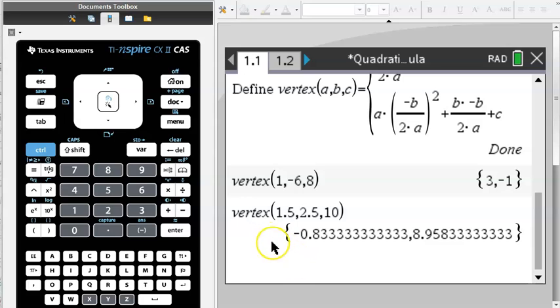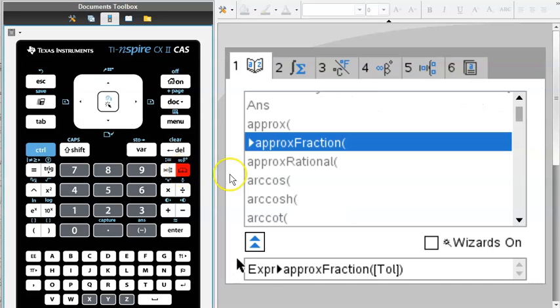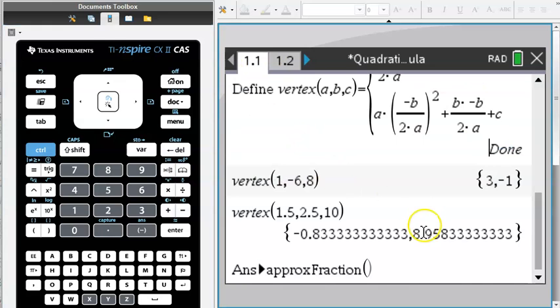And there might be a faster way to do this, but I don't recall off the top of my head. Maybe we can research this at another time. But I found a tool that will convert that. If we jump into the library button here, I did some searching and found it a second ago, so it's active on my screen right now. There's a command called approximate fraction, and that's in the general library. We might be able to find its shortcut elsewhere, but I'm just going to double click that.